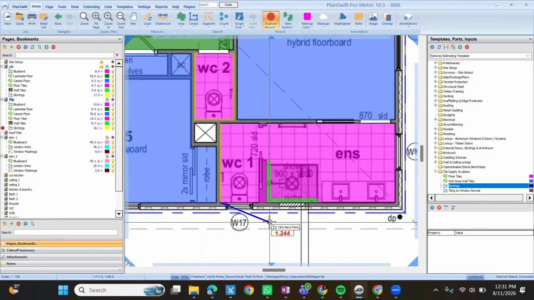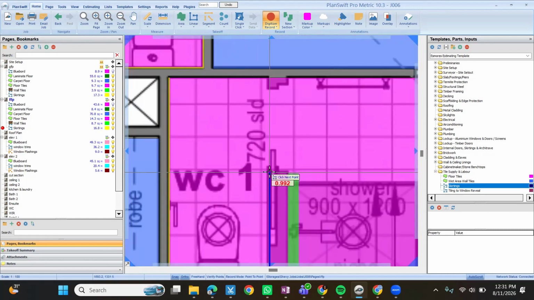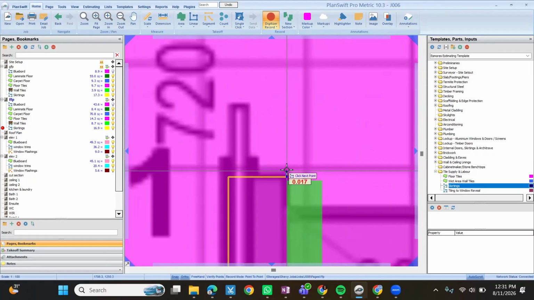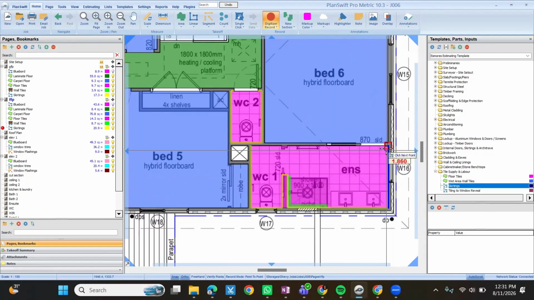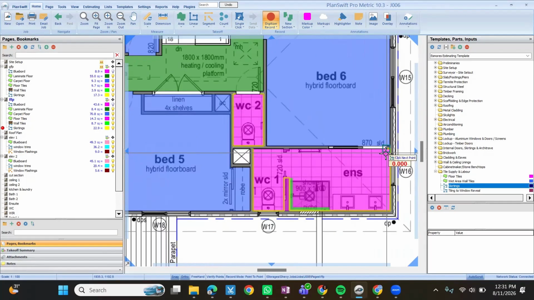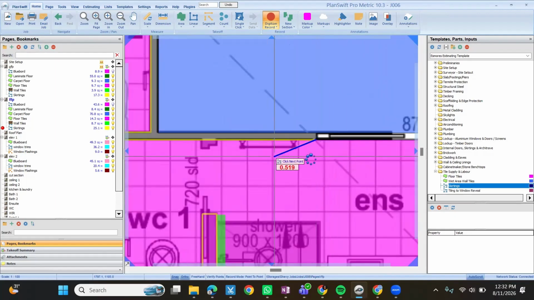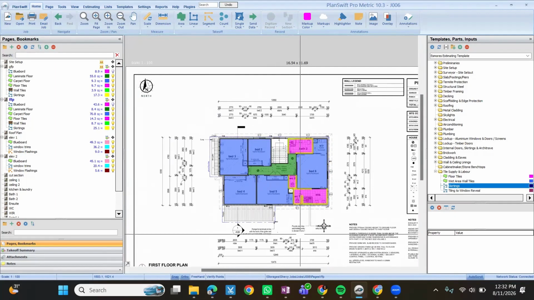And what I mean, guys, by openings, meaning those doors, only the doors, not the windows. Okay, that's it for skirtings.